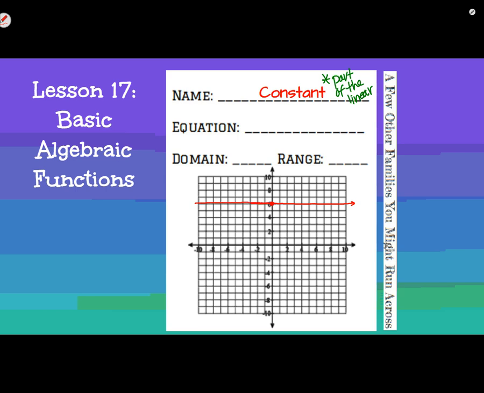That's a little bit better, but hopefully you get the idea. It's supposed to be nice and flat, nice and horizontal. Okay, that is your constant function. Hopefully you can see why it's linear, because it does make a straight line, but this is different in that it's flat. There's no increase, decrease. There's no slope to this line.